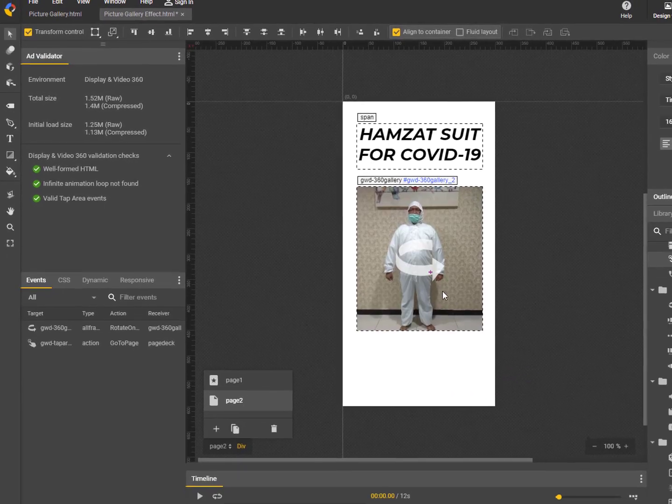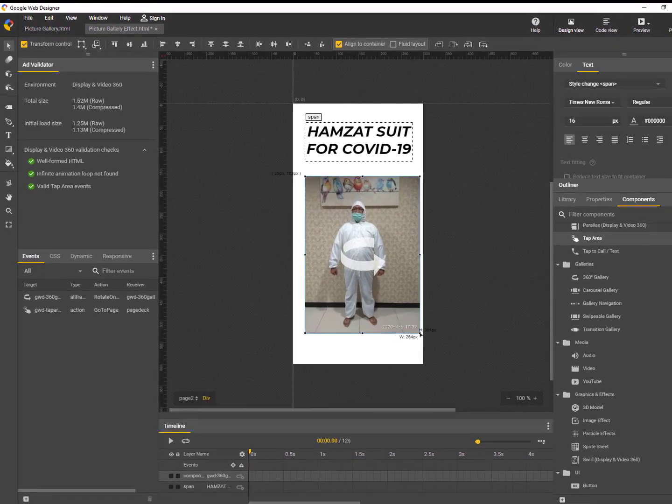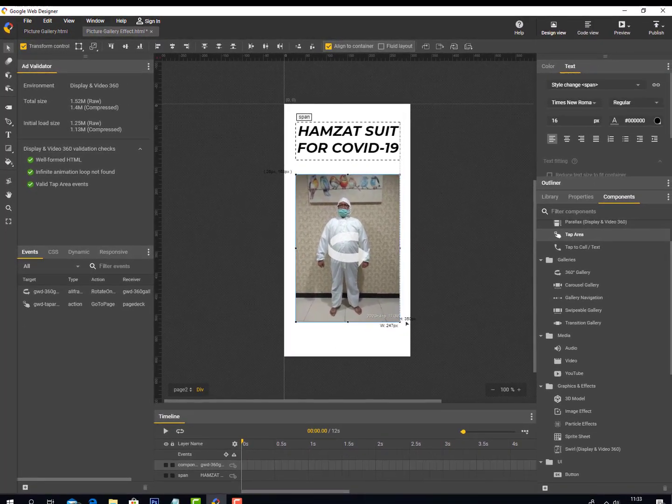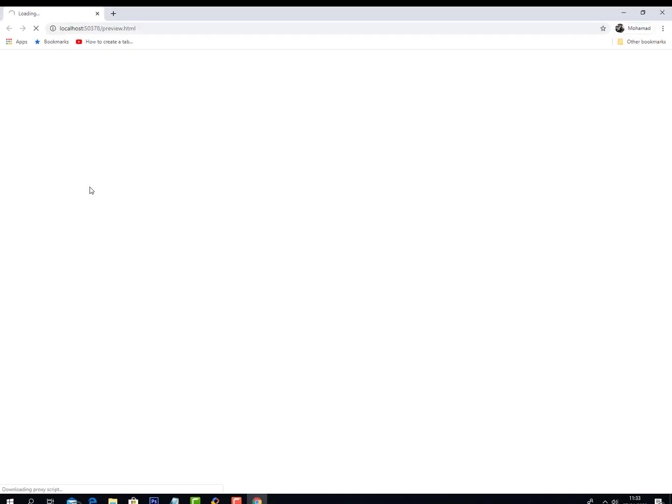Okay, so let me adjust the size so you can see this picture better. Okay, let's see the preview one more time.